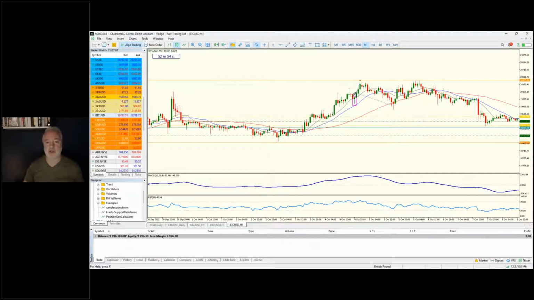Okay, and so the idea was entry above the high. We had a general uptrend. We had a level. I acknowledged that that was a level of resistance, and the idea was to put the stop loss below here. And so the idea was to split that into 2 orders. One would take profits at 1-to-1, which actually was right there. You can actually see where the arrow is. So that was the 1-to-1, the first take profit.